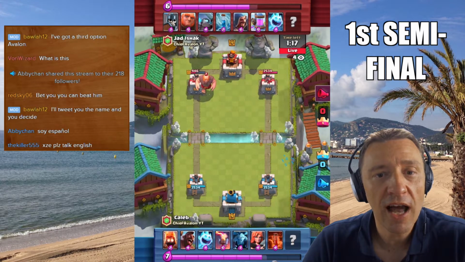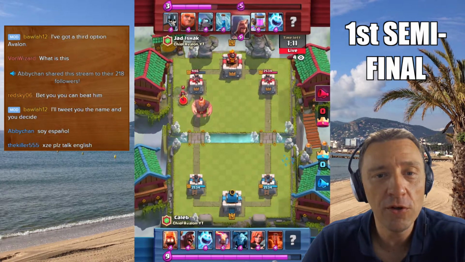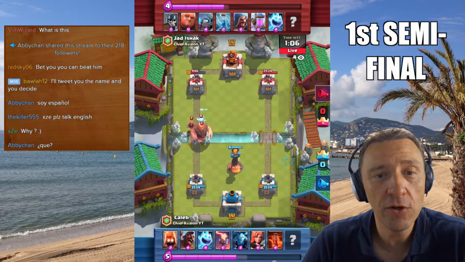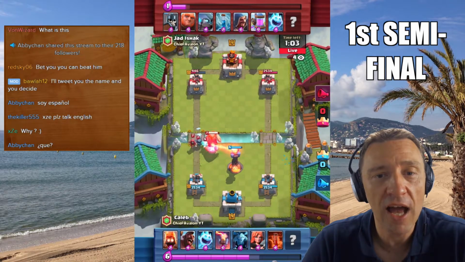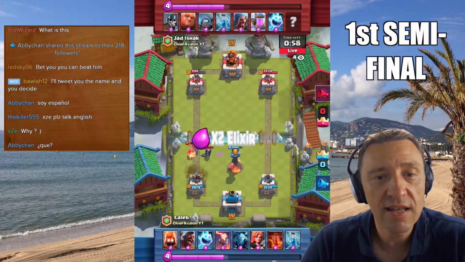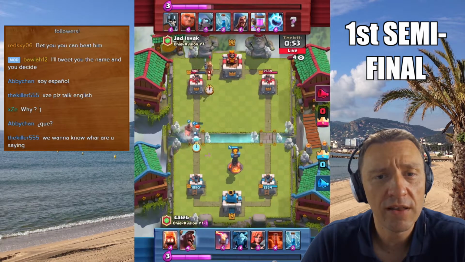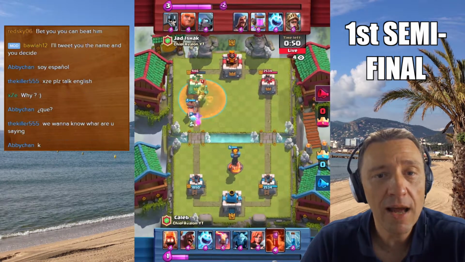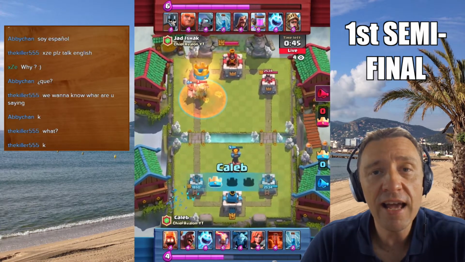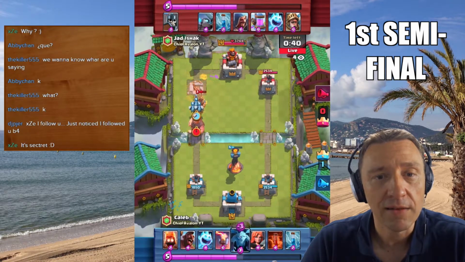And there comes another giant all alone, and I'm pretty sure Caleb will counter with another Inferno Tower. This time there is a wizard behind that giant and an Ice Spirit, and there's the Inferno Tower. Inferno Tower going directly for the giant, melting it down. And since there is no zap, the giant will just die, and the Mini P.E.K.K.A. is also helpless against that Inferno Tower. And there's another Hog Rider push, this time defending with a Prince. Hog Rider going for the left tower and takes it down. And Caleb is one tower ahead in this battle.